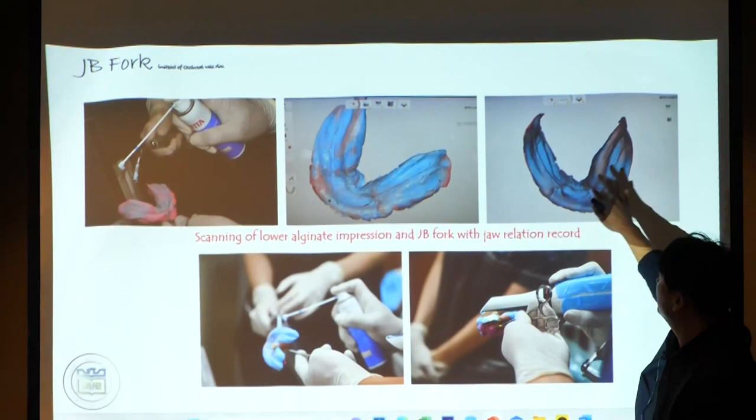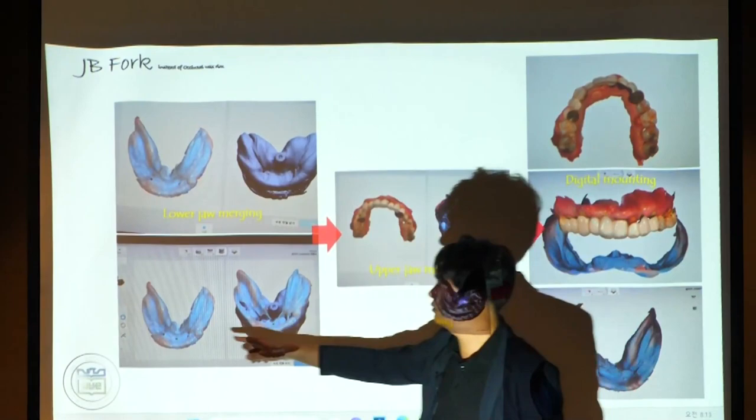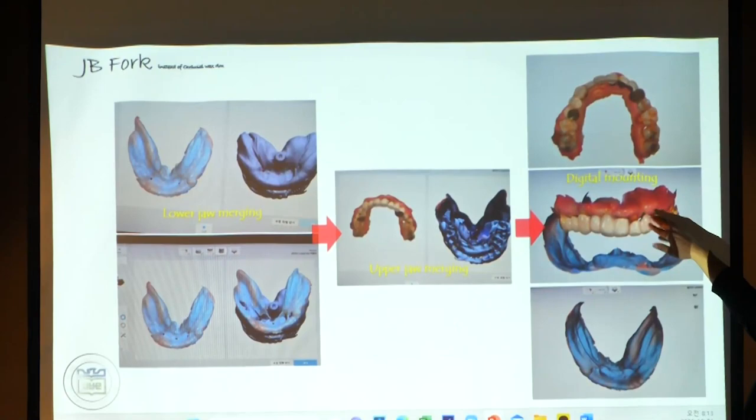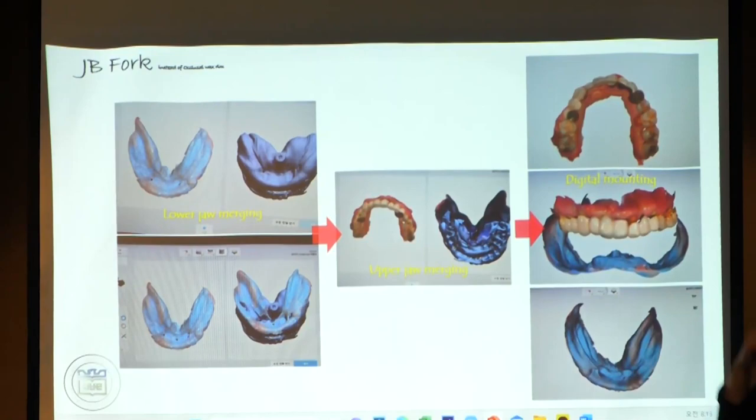This is the lower JB fork scan. Look at this. I click the reference points on the irregularity areas, and then merge them together like this. Then I can get this kind of digital model, with the upper teeth and the lower edentulous mounted scan data. After sending this data to the dental technician, it is very easy to design.